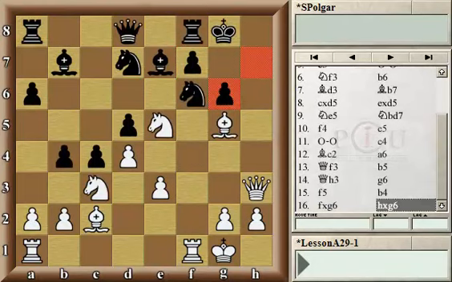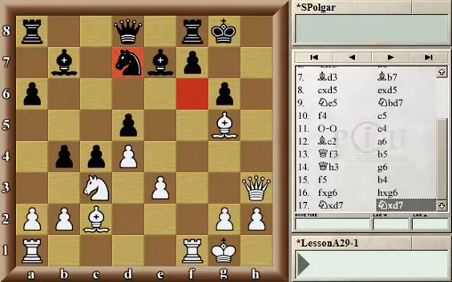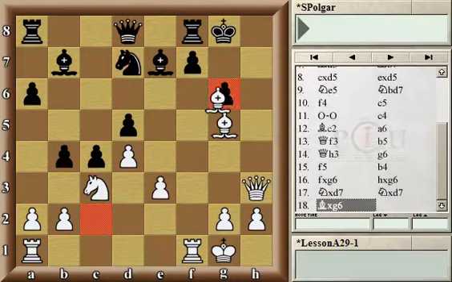And in this position, after knight d7, which was the most accurate move for white, if on the other hand black recaptures with the knight and not the queen, then white has a nice combination by playing bishop g6.